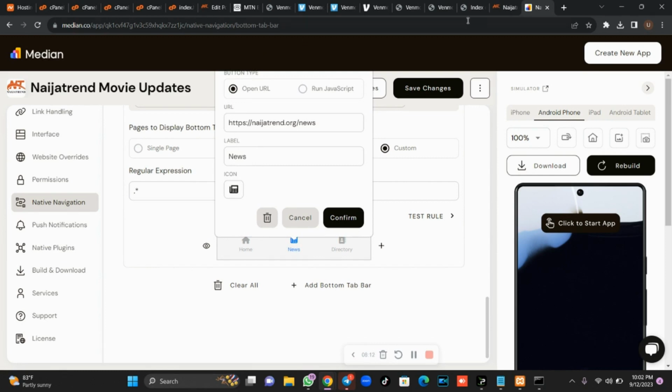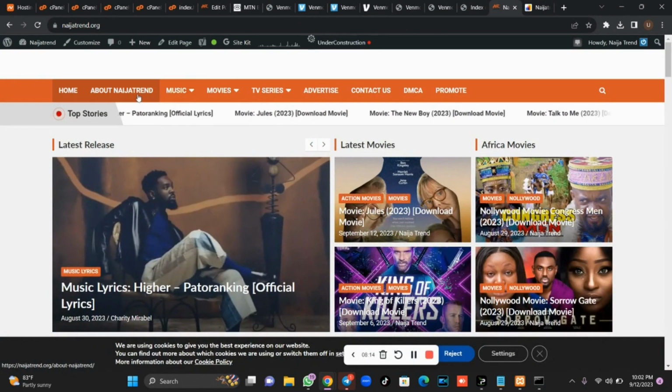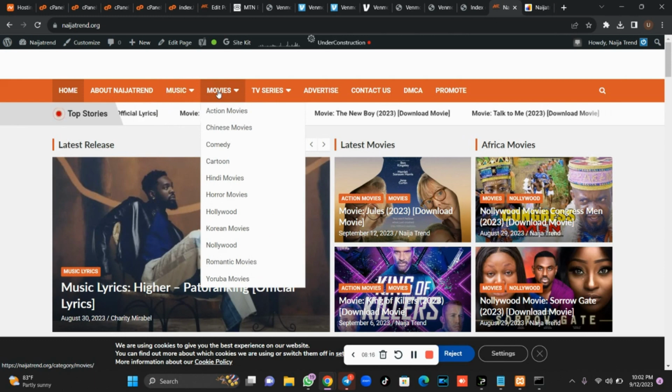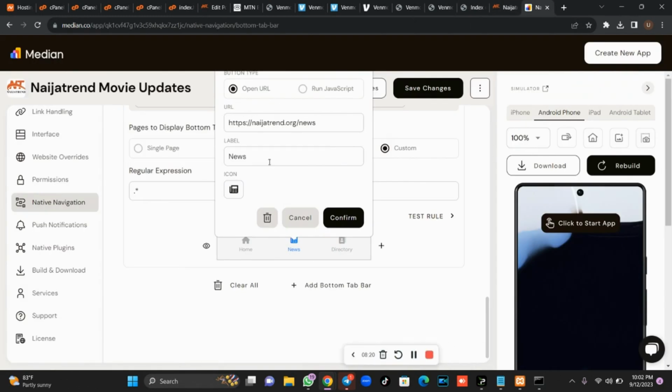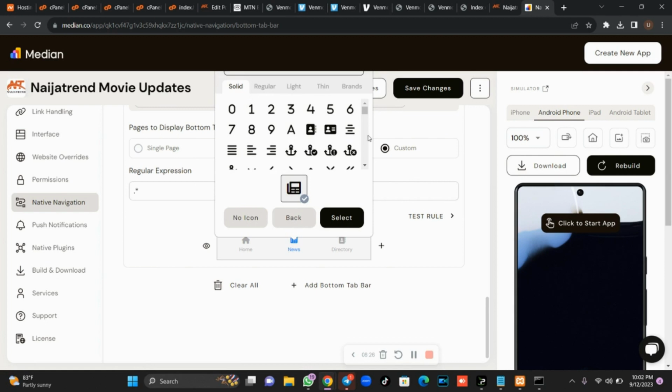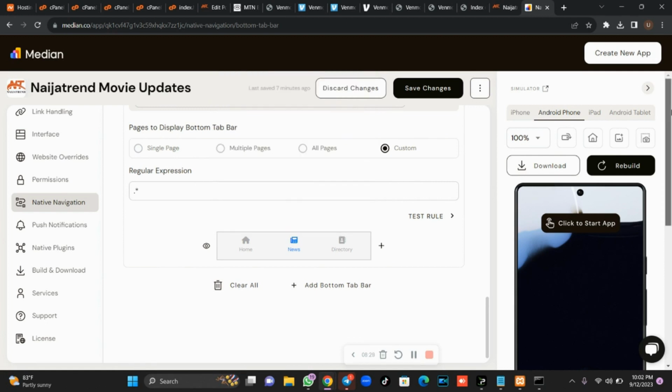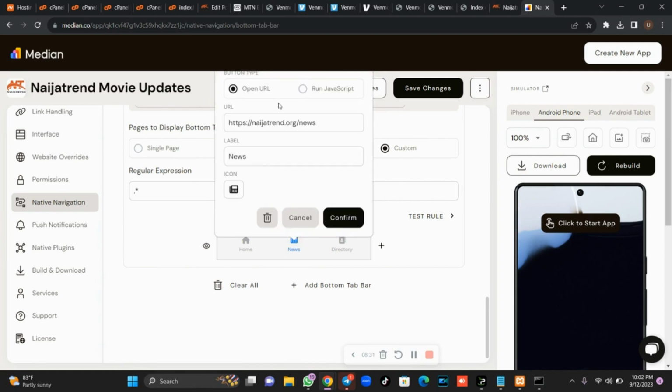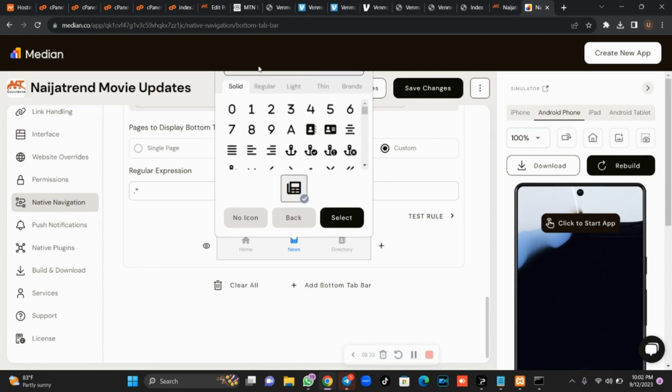So in this place, I'll just go back to my site and I'll check, okay, this movie. I'll copy the link. I'll go back here and I'll type movies. Then from the icon, I can scroll up and search for something related to movies.